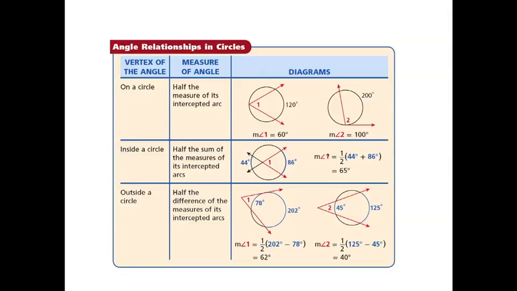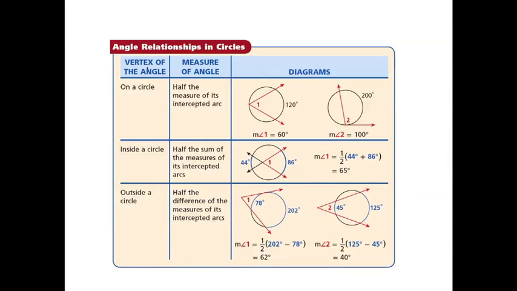Alright, now you can pause the video here. This chart is just a quick reference for you, to get your mind wrapped around the different rules that we've talked about. When your vertex is on the circle, in the first case here we have an inscribed angle, and in the second case it's where I have the tangent and the secant meeting at that point on the circle. Both of those have the same formula, it's just half of their intercepted arcs.